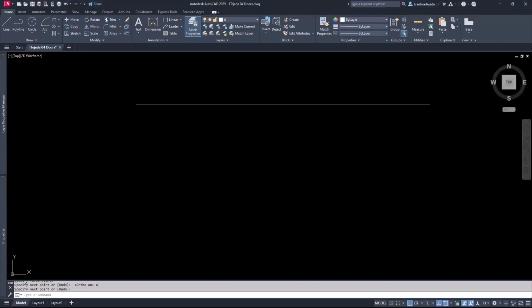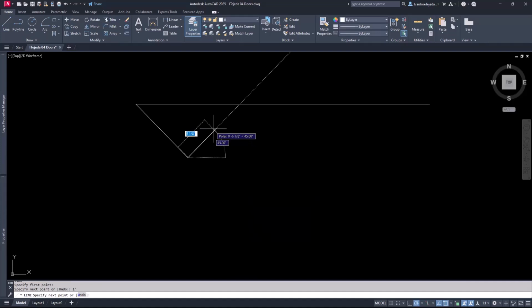I have the line there, and I'll go ahead and draw the bifold door. So I'm going to start with polar tracking. I'm going to turn it on, and I'm going to set it to 45 degrees. And I'll start to draw a line from here, and I'll take it at a 45-degree angle, and I'll type, no, apologies, I'll type 1 foot, enter.